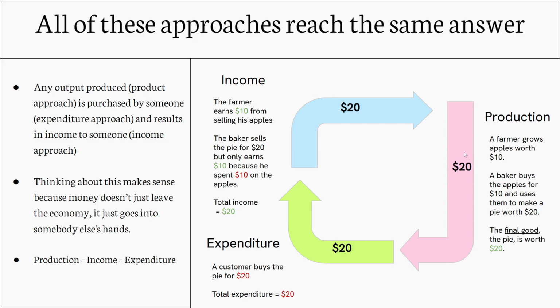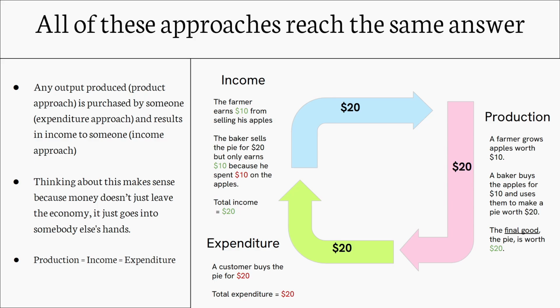And if that was confusing, it is confusing to do because you're basically having to do a lot of math where you're just finding the amount of value that producing a good added to it. So like if you turn trees into paper, if you bought wood for $5 and the paper was worth $20, that'd be $15 of value added. So this would be what you'd be adding up in the production approach.